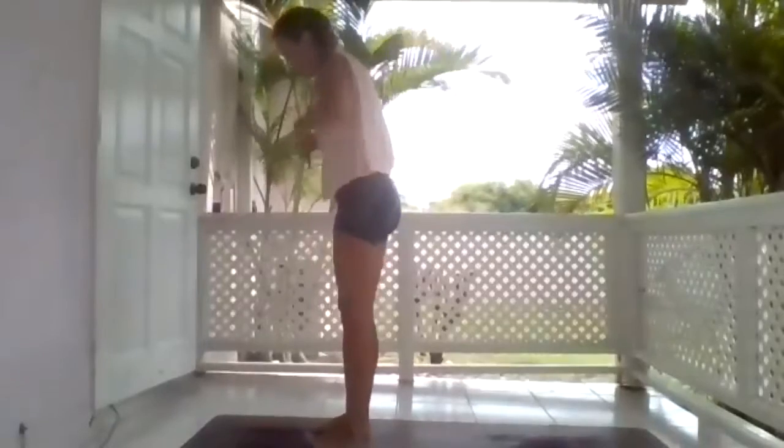So, your Tadasana. I'll just show you. Your feet hip distance apart, toes spread nice and wide, drawing up through the front of the body as we root down through the back of the body. Shoulders down away from the ears. The chest is broad, proud. We're going to inhale the arms up overhead.